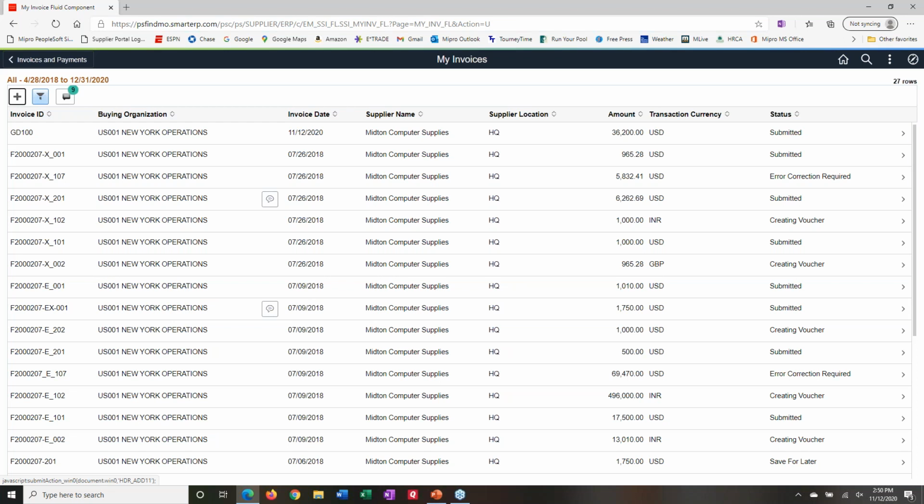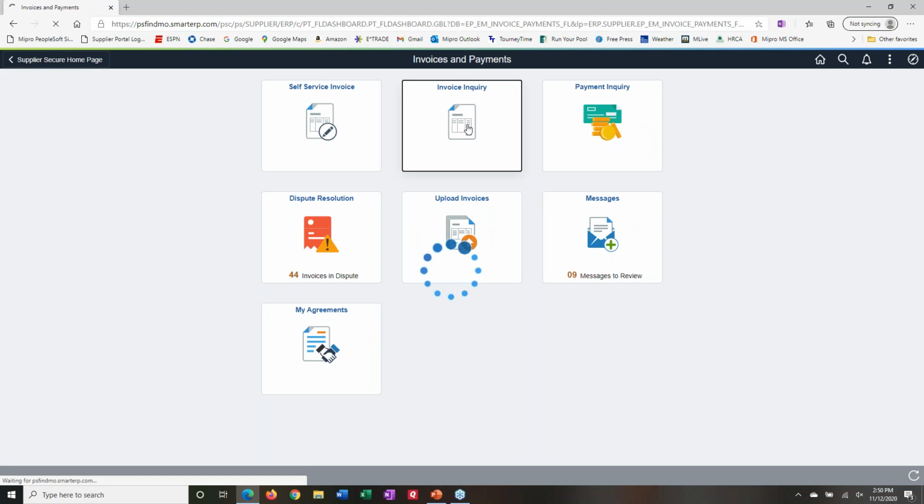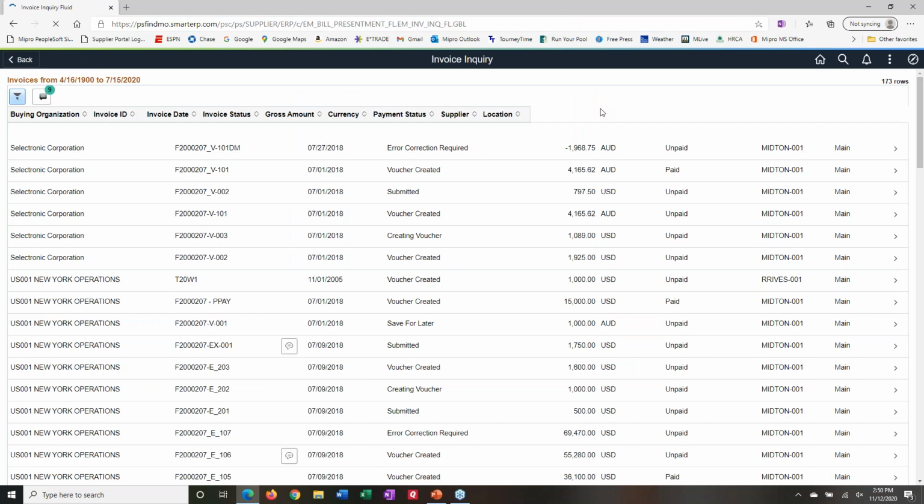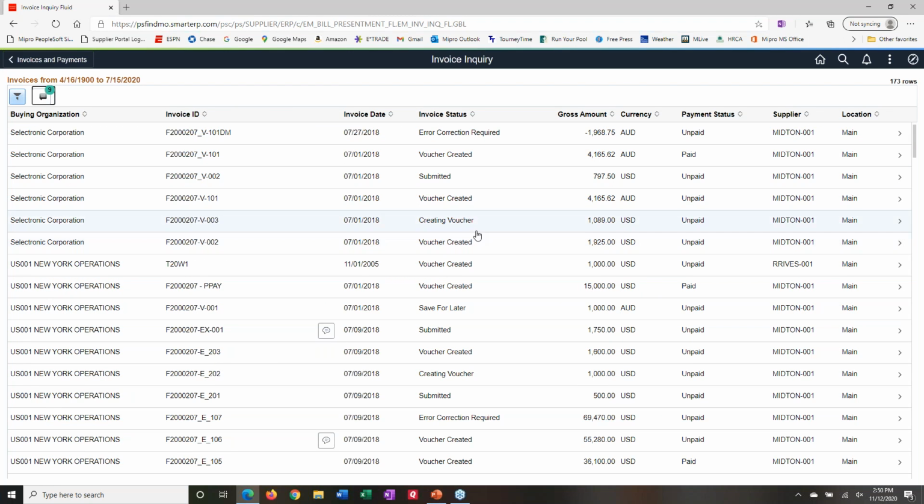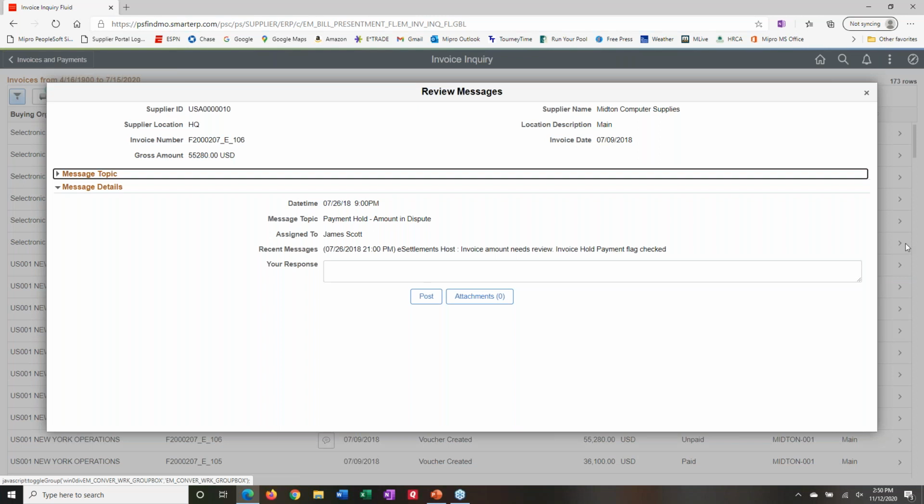A couple of other things to look at while we're here. The invoice inquiry information, as we said, there are a number of inquiries available, both from an invoice perspective and from a payment perspective. So now I can see the details of invoice information, and as we looked at before, I can review any notes associated with these transactions. You can see I can simply click on these to drill further. This particular one, the amount is in dispute, so it's on a payment hold. Again, we can communicate and collaborate online. It's tracking any messages that have taken place.